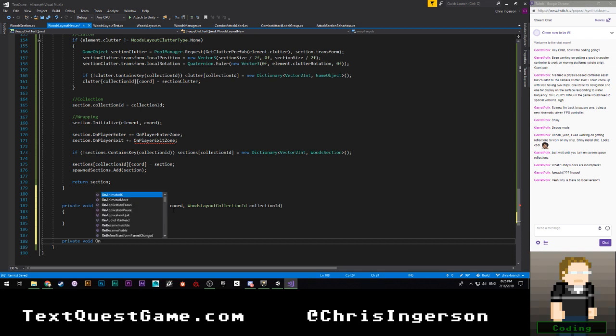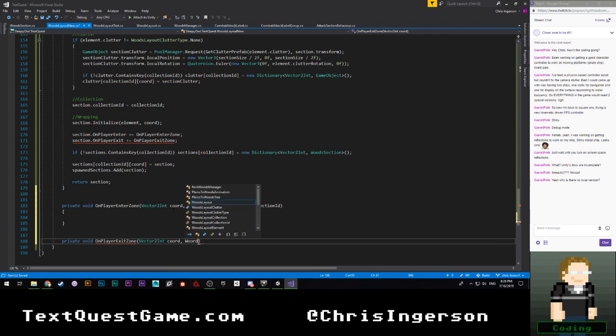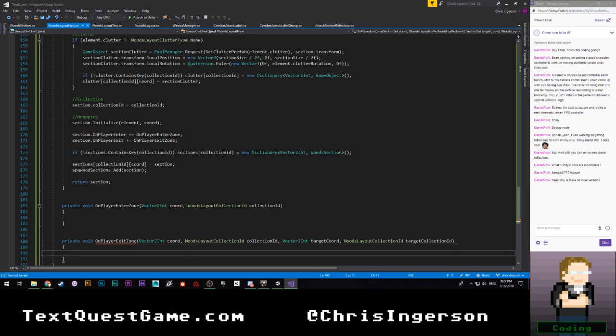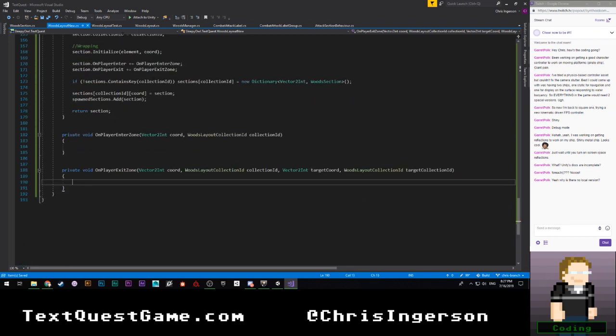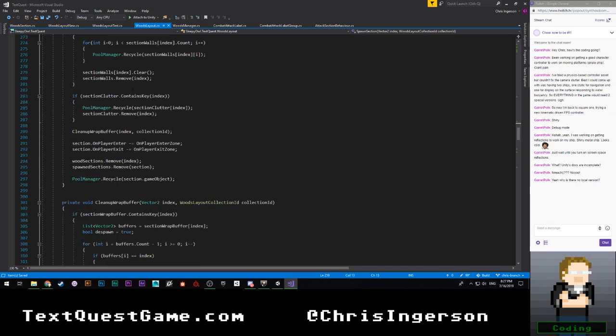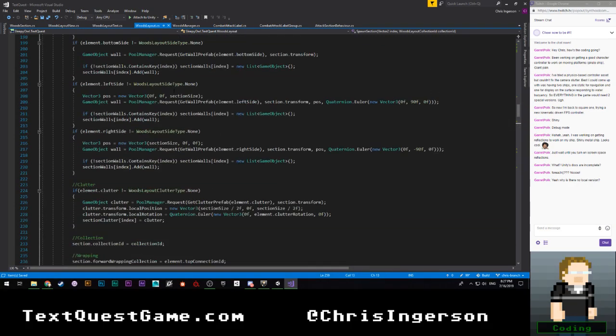I'm going to say private void on player exit zone, vector2 int coord, woods layout collection ID, followed by vector2 int target coord, woods layout collection ID target collection ID. Okay, that is that. We're going to jump back here. We need to despawn the section. Okay. This is where things are going to get fun.